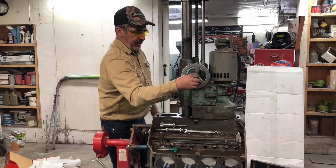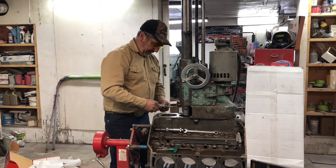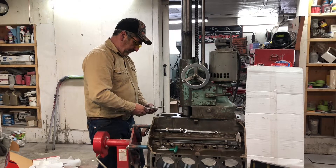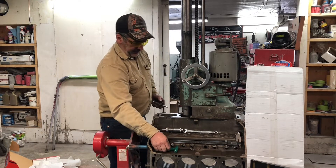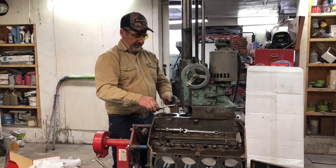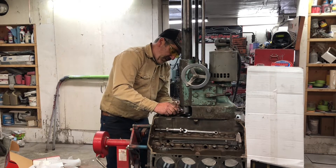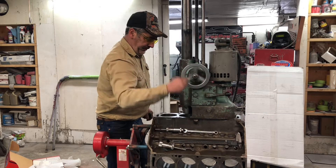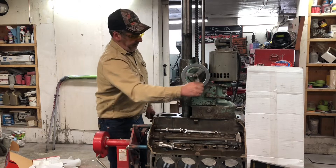So I'm going to grind it up and I'm going to cut maybe a ten thou cut. I don't want to get too aggressive. You want to kind of sneak up on your first bore — slow but sure. Make sure you don't go digging too deep on a cut, because then it's hard to put it back.